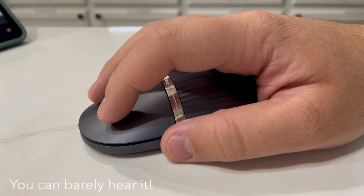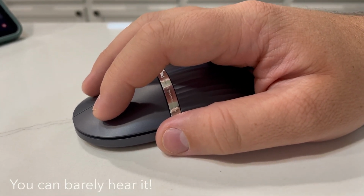As far as the specs of this mouse go, it feels super lightweight, which makes sense because they say it's actually only 2.79 ounces. On the inside, you'll find a 300 milliamp hour battery, and it's rechargeable via a USB-C cord. This mouse does also have a quiet click, which is nice because I don't like mouses that are crazy loud. So I've enjoyed using this mouse, and it's important too if you have a shared workspace or any spot where you want to work quietly that you don't have a mouse that's too clicky. So now for the specs on the hub.